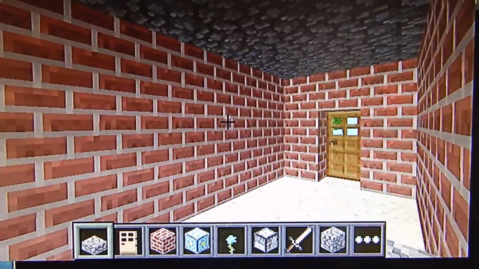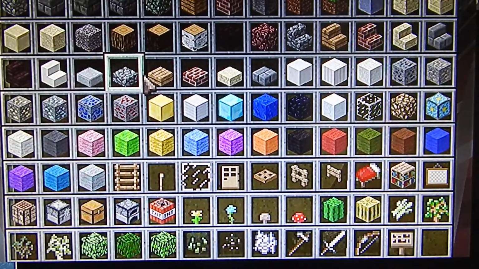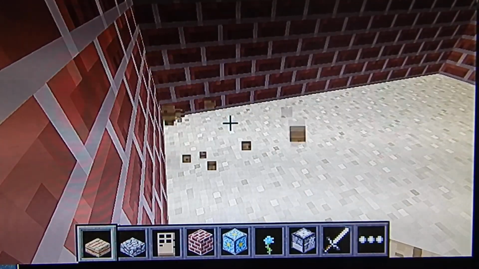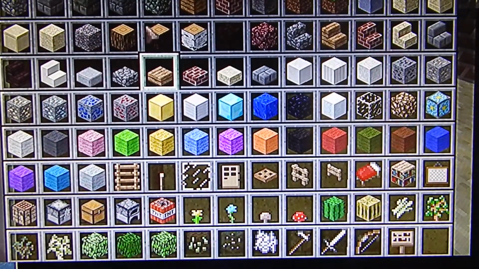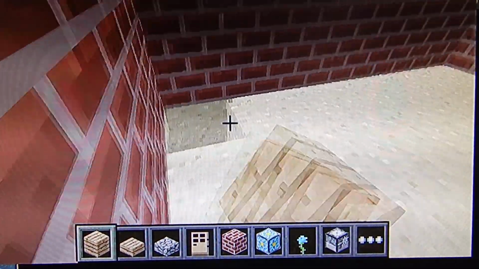There we have a roof. Now let's give it a floor. I always like to have a wooden floor. Let's have a wooden slab. No, let's just have a wooden block. Let's go wild. Right, let's line up the floor.